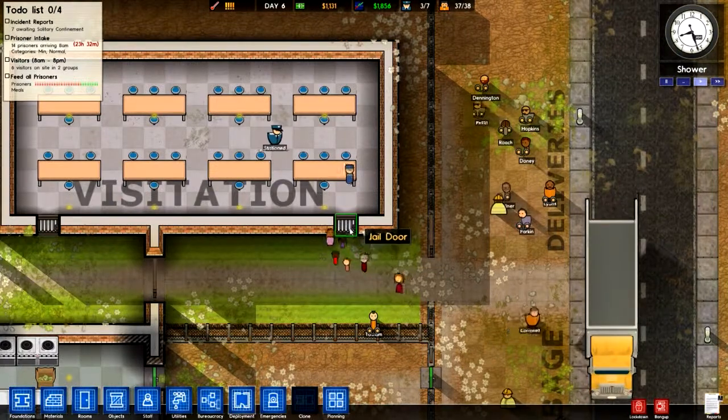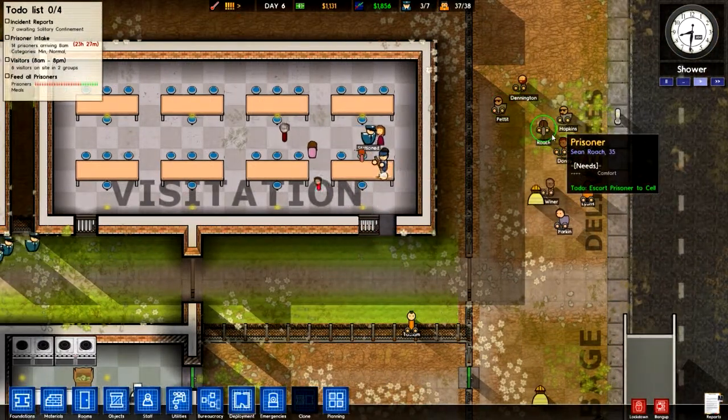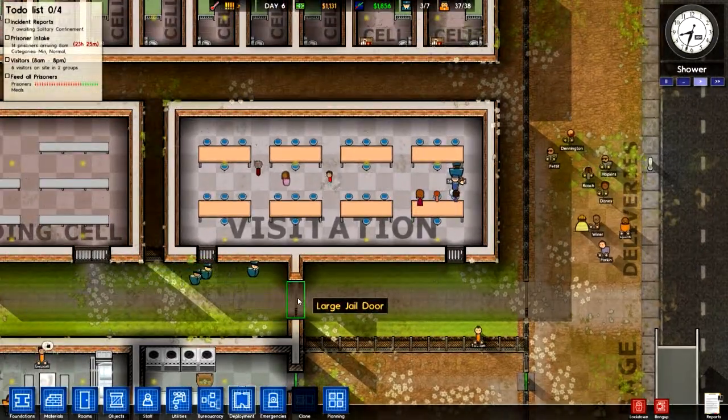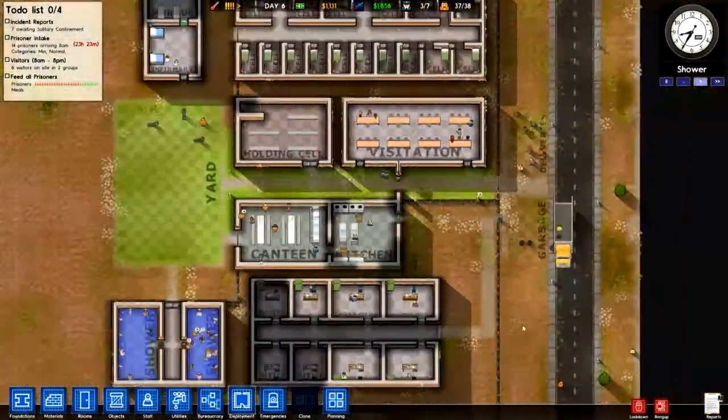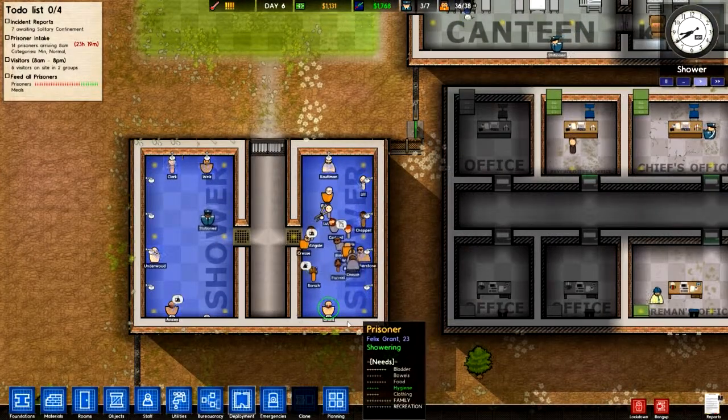They're going to come into the visitation center, which thankfully a janitor is cleaning up. These guys will get picked up in a moment by the guards. Here they come. These guys can open themselves in. So my prisoners are showering, thank goodness, because they probably smell by now.